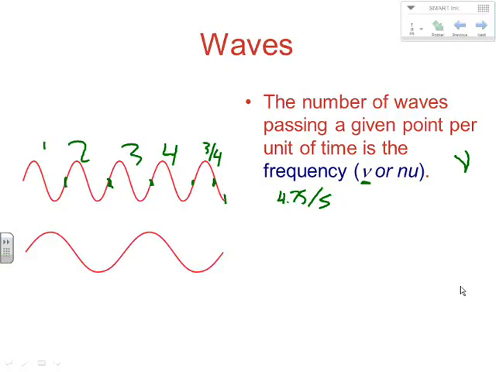Now the bottom one, there is one wave cycle, there's two wave cycles. So if this was a time-lapse picture of 1 second, this would be 2 waves per second. So based on the picture, if this was a time-lapse over a second, the top would represent a higher frequency, 4 3/4 waves going by in a second.